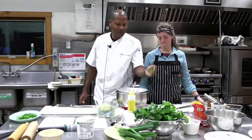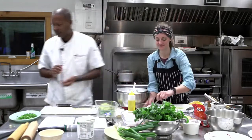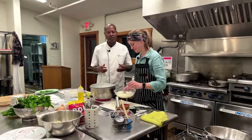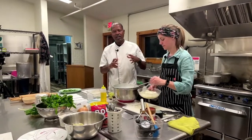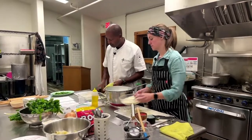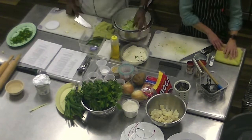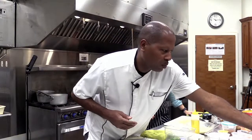Okay, so let's put it in. Let's stir everything. I have this here. All right. And that will be for the dumpling. So, the dumpling has three steps. There's the yogurt, there is the meat sauce, and then the dumpling itself, okay? So there's the yogurt, and now we're doing the meat sauce. Before we put the meat sauce, let's do the meat sauce, and after we can finish this. So we make sure that it drains well enough, okay?